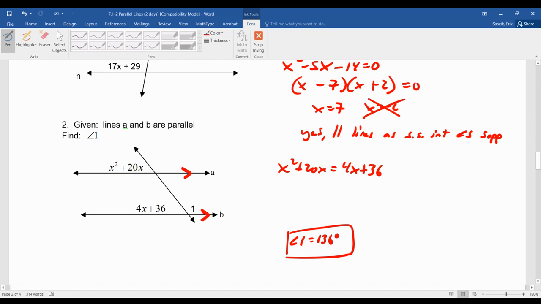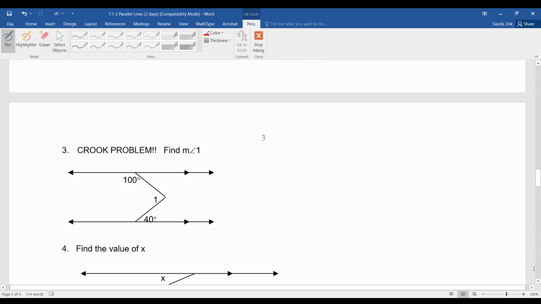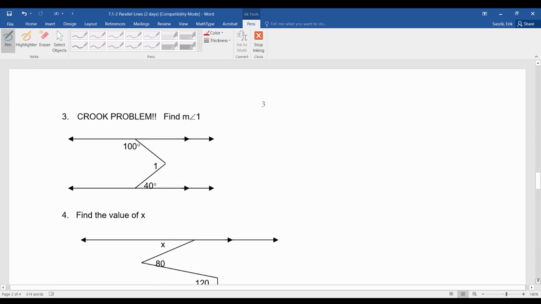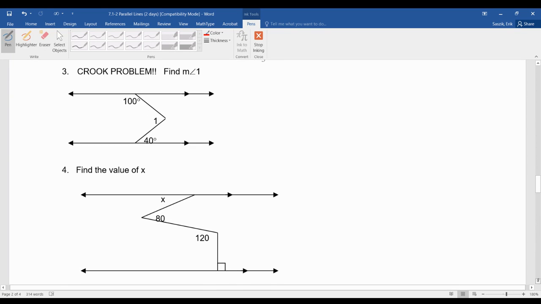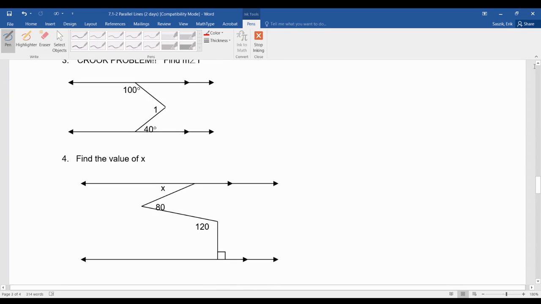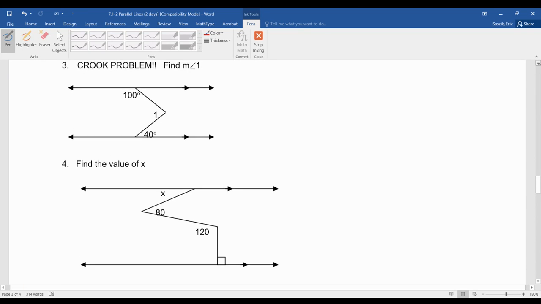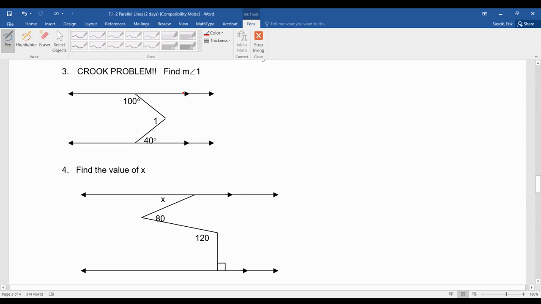Because I want to focus on the next page. This is a big deal. You'll see this again, I'm sure. Well, I shouldn't say big deal maybe, but a crook problem. Okay, so you see you got these little arrows here. That means that these two lines are parallel. And I've seen people do some different things with this, and I'm just going to put it out there. I'm going to show you how to do this problem. Please follow my guidance, and you're going to be in pretty good shape every time.